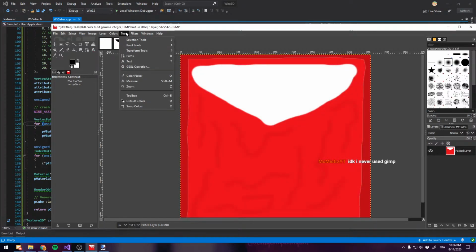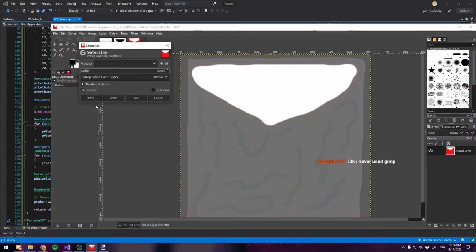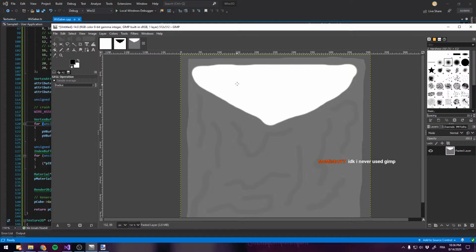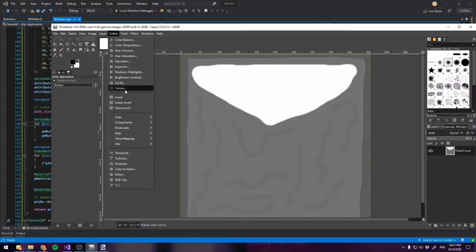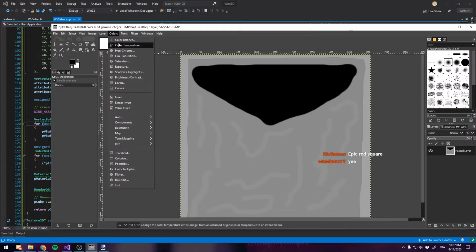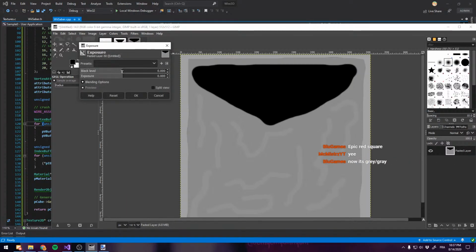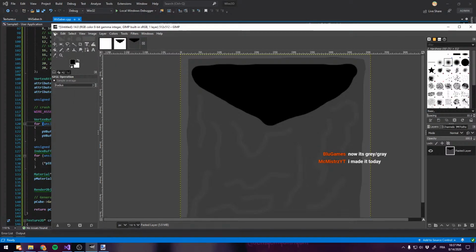You don't know, you never used GIMP. Me neither. Saturation to 0, there we go. Okay, and then I guess we need to invert the colors, because the arrow needs to be the brightest. Then we also need to turn the exposure down, we need to make everything darker. Okay, that should be good.